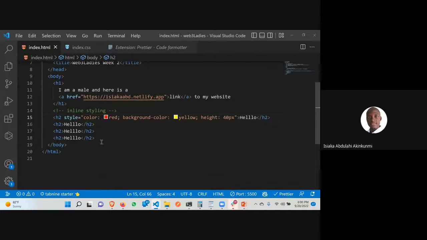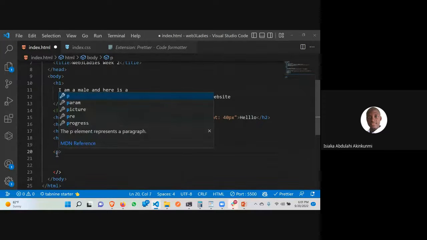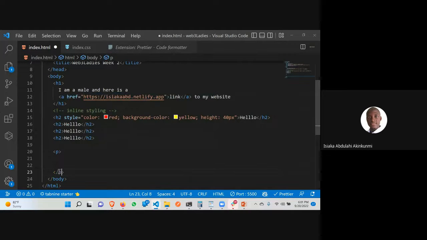It may be because, as you have been taught, we have an opening and a closing tag. This first one is what we call the opening tag and this one is the closing tag, isn't it? Now, if I put a P here, this is the closing tag here, right?